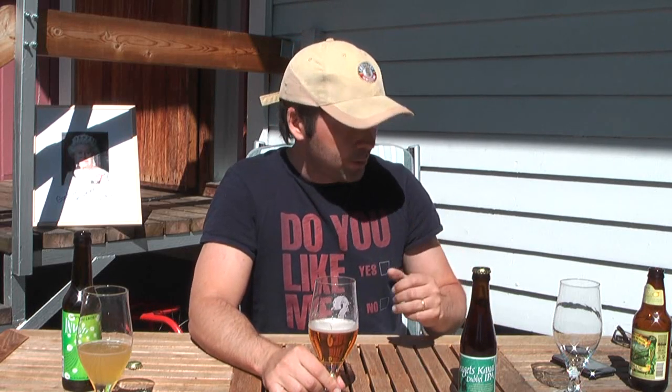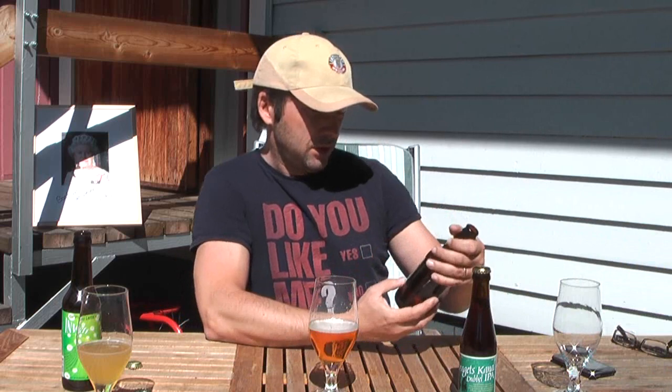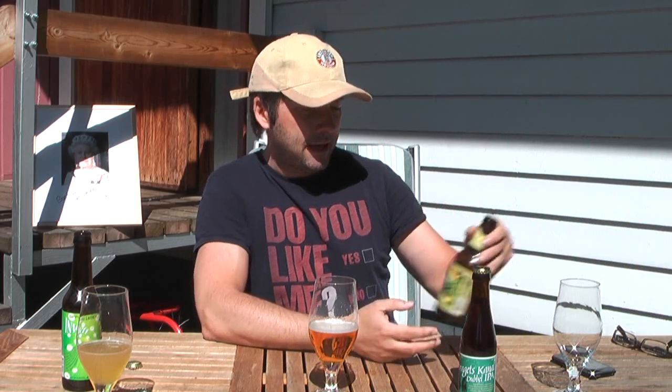It basically is a Bock style, which is a lager style from Germany. Basically what they used to do was at the end of autumn, when all the hops were juiciest and the ingredients were at their best, they used to make a beer and then lager it over the winter. And they used to drink it about this time of year in the spring. So this is a slightly stronger lager. I think it's 6.4%, I'm not quite sure. 6.4% I've seen off the top of my head.